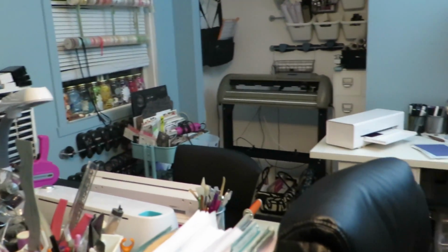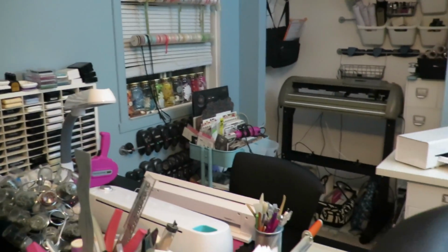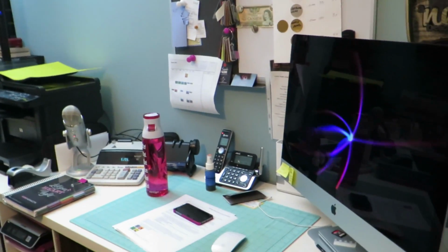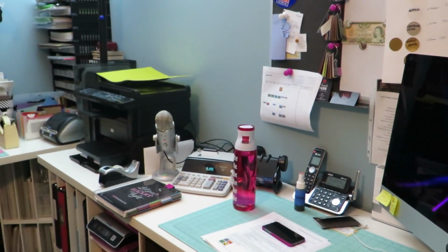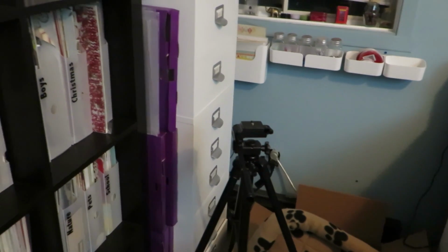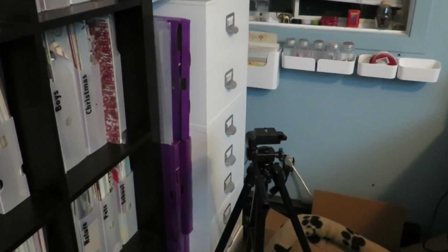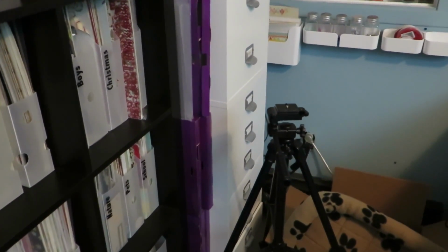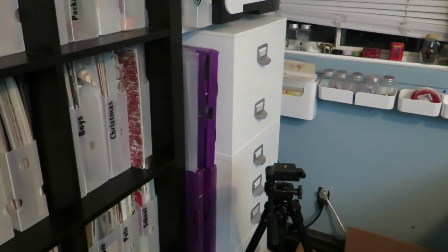And what else? I mean, there's so much I could do. I'm going to be taking down that ribbon thing. It's kind of silly. What else? My desk, well, it's kind of upside down, but that's going to pretty much stay the way it is. What else? I've got a whole bunch more cubes over here. It's another 3 cubes full of different products that I should be using, and I'm not, because it's over here in the corner and I'm not thinking about it, and it's hard to get to things. So once things get organized, I'll be using more of my supplies.